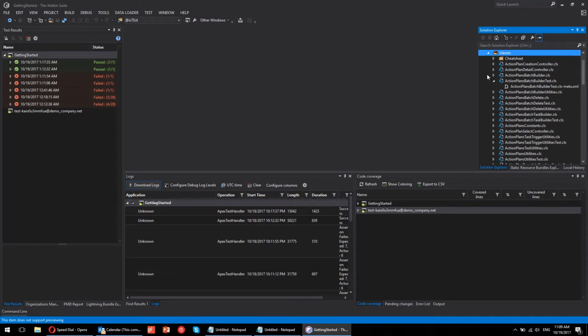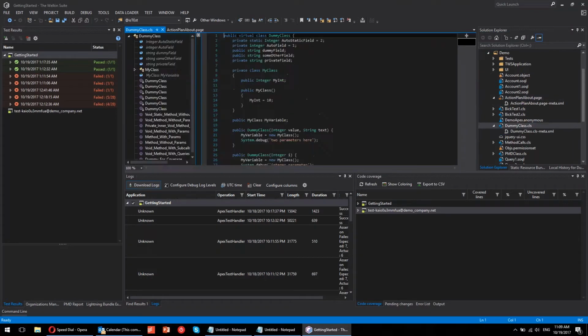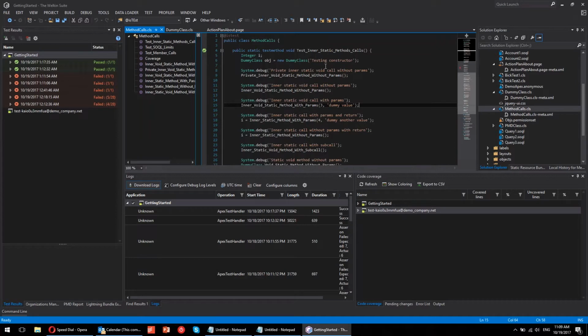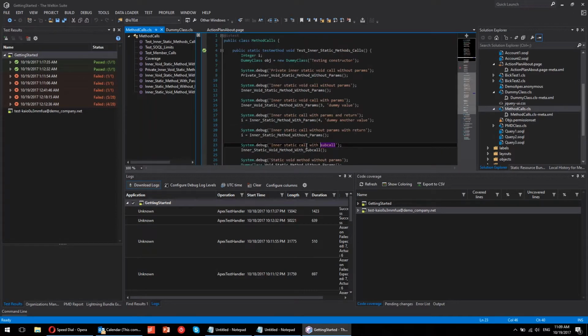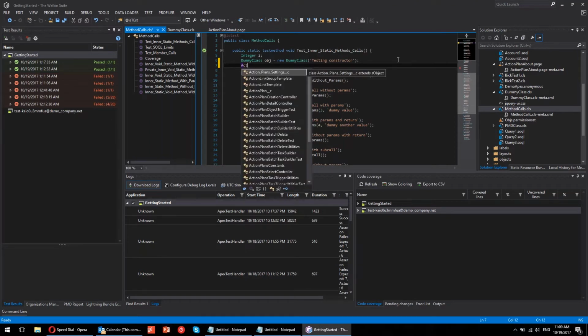I will start from Apex, just because it's the base of everything. And let me find something. Oh, this one. So what do we have here for Apex? We have our own code completion. It's absolutely local. It's built from scratch, and it doesn't require you to send requests to Salesforce. This means that our code completion knows everything about your organization, your standard and custom objects, and all of their fields and methods.